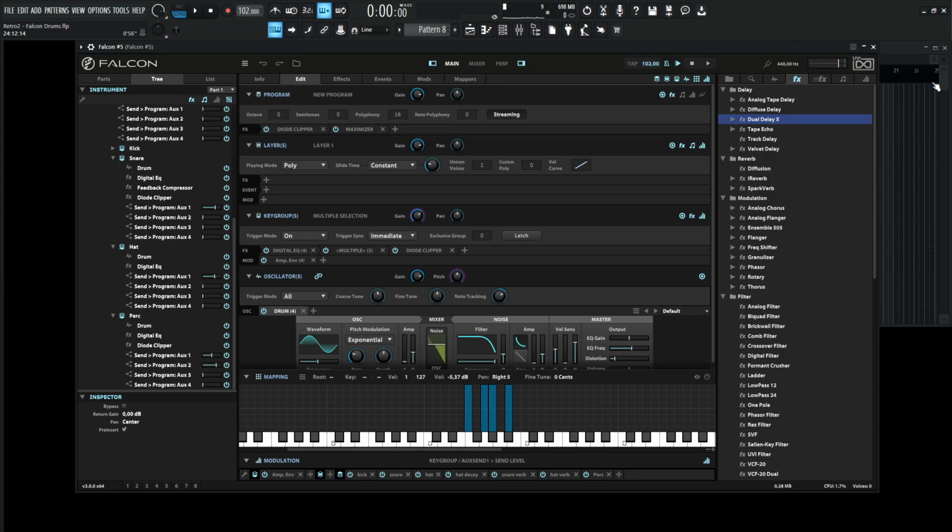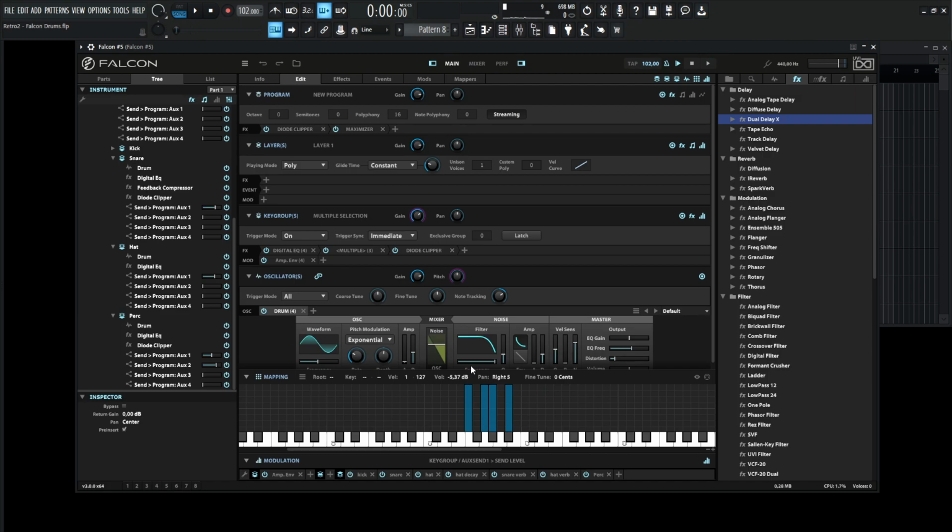And maybe make some interesting perc stuff, maybe stuff with FM synthesis or something like that. Label out and map all of your keys to all your drum kits. And then you basically have a template to work from. From there, you can make a save as and maybe increase the decay on the kick drum for a longer kick or something like that. Maybe put some more distortion on the snare, change the snare tuning. Basically, long story short, you have a template of a drum kit, and then you can tweak it from there.